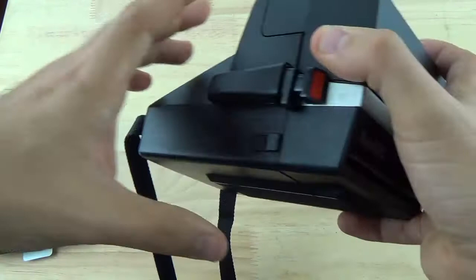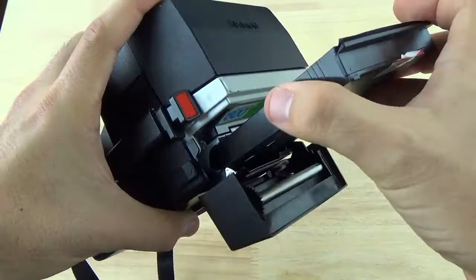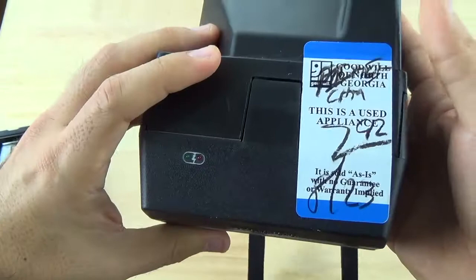In this case, I found this one at the thrift store and I didn't have one with me. The one inside had an old cartridge, but it was completely empty. It also didn't have any battery left with it, so it didn't power up or do anything when I put it on. So I could not test it at the store. But for $3, I just decided to take the gamble and buy it and see if it will work at home.